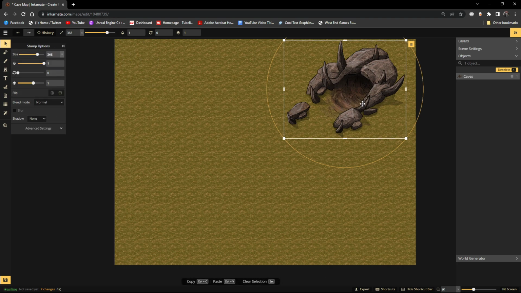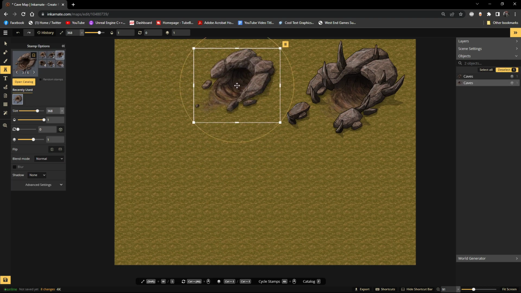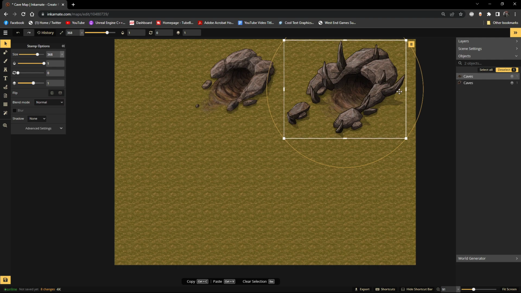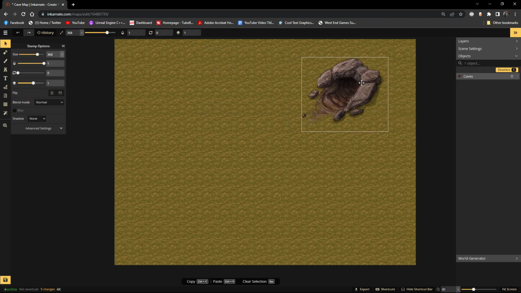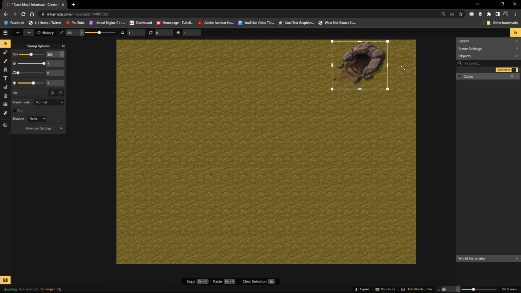Now that's way too big for the purposes of what we're building, right? But just to get it on the map, I think that's the one we want to go with. Actually, no, it's not. I like that one better. So we're going to take this and place it somewhere up here. Now, it's way too big as it is right now, so we're going to scale that down. Because what we want to do is make this a pretty detailed map. And we're probably going to have the river running down here.